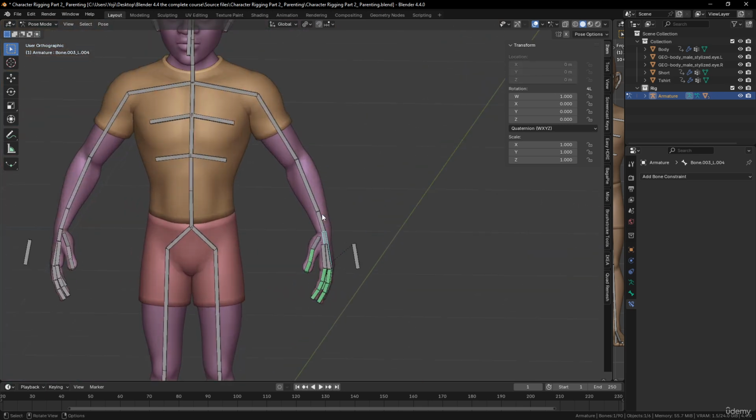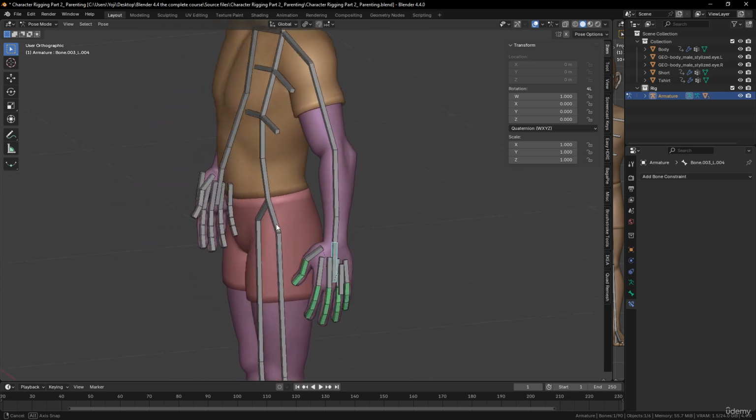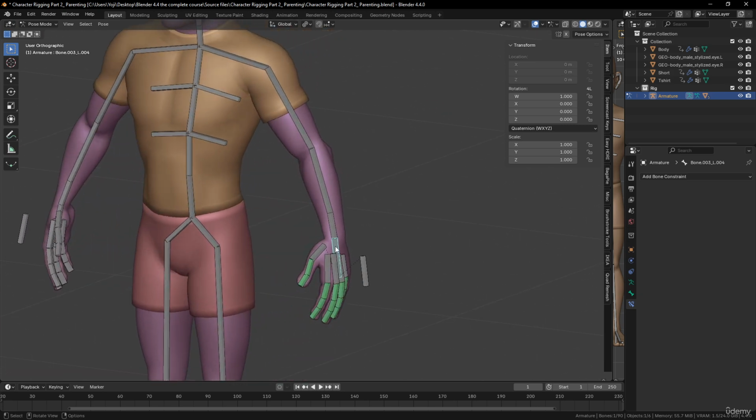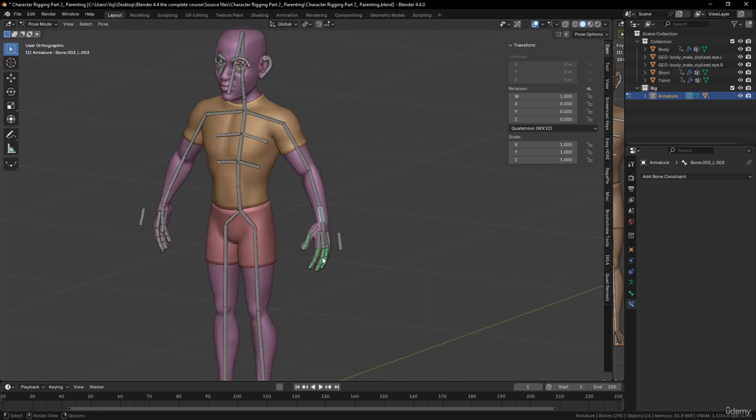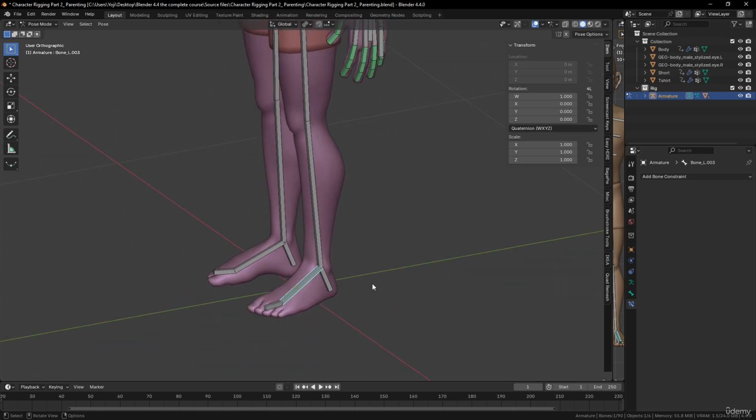And now I would like to make something a little different. Now I would like to make here a controller that will control the entire arm here. And to do that, I will make it for the foot first. Like this, you will understand how it works basically.